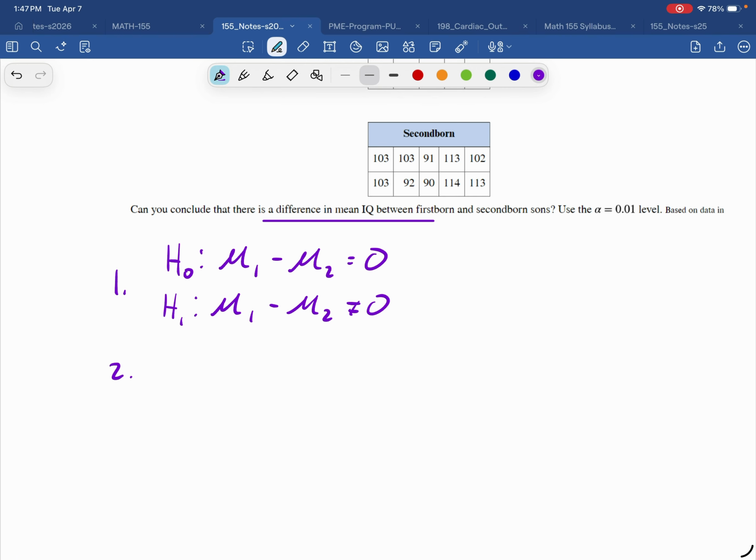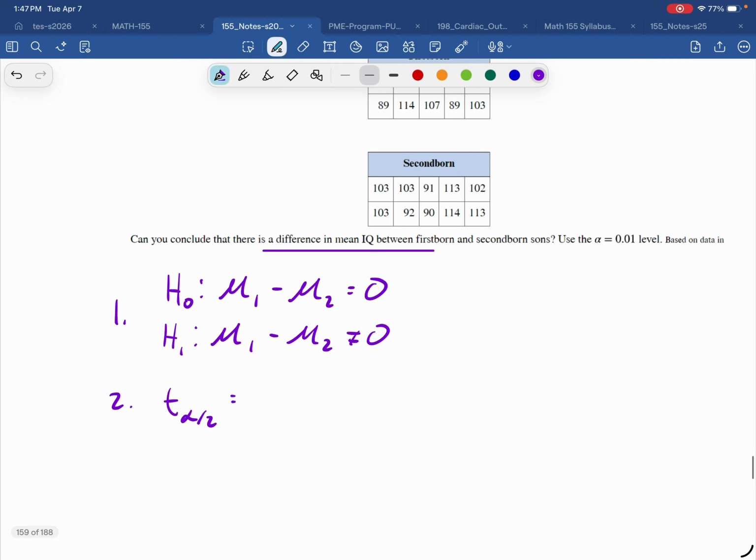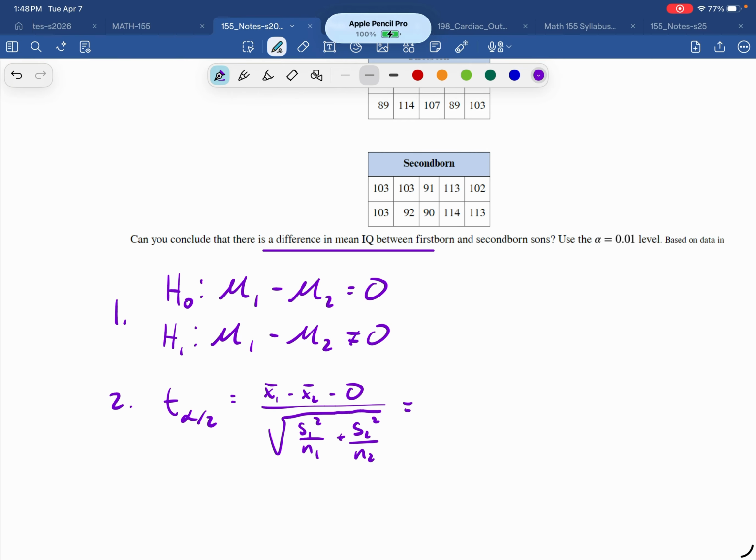All right, now the way we would do this then, I guess this would be step 1. Step 2, if we're following along, we're going to find our test statistic. We're going to say t, or t alpha over 2, is going to equal our point estimate. I'll just write the formula out again. It's this guy minus 0, so we don't even need to write that, all over the standard error, which is going to be this guy. If we do this out, I guess we need to plug in a bit of numbers into Excel. We will need Excel to an extent.